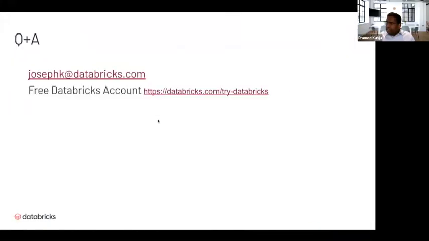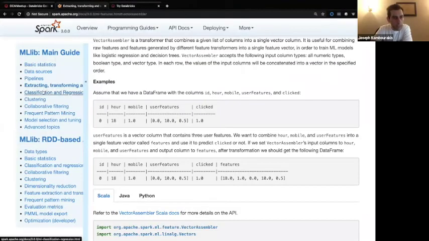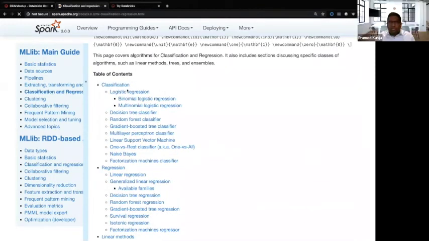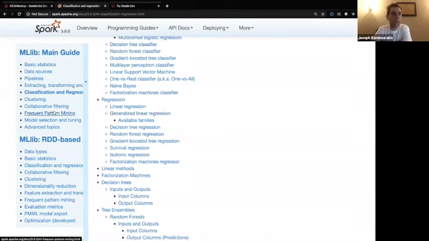Got it. So one question that I was thinking about is you spoke about the decision tree and the random forest. Are there other algorithms that can be used? Yeah, the limited list of them is in the programming guide. So there is logistic regression and naive Bayes, quite a few. And then there's different clustering, collaborative filtering ones. So yeah, lots of different algorithms.